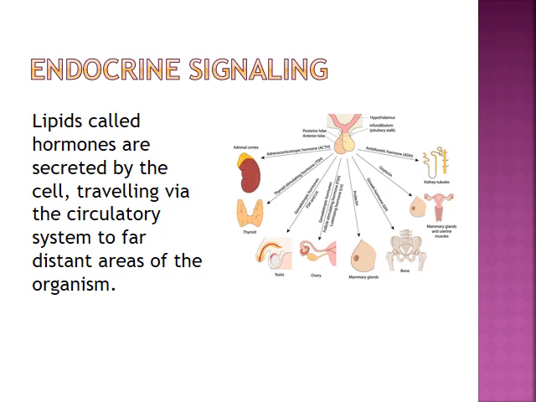The long-distance signal is endocrine signaling. You have hormones, and people are like, oh, teenagers, their hormones control their life. The thing is, everybody at every age has hormones controlling their life. Hormones are the way your cells signal long distance. How the pituitary gland signals to the rest of your body. How your hormones move from one part of your body to the other.